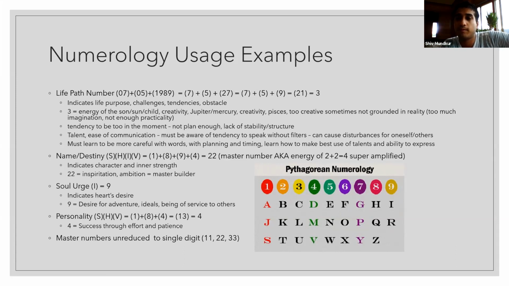Shiv, how do you add the numbers up again for your name? You just take each letter, and you go down to this graph that I have. Do you see it says Pythagorean numerology on the lower right-hand side? Yeah, so I did that. I'm just wondering how you add them up. Oh, you just add. So I have SHIV, right? S is 1, H is 8, I is 9, and V is 4. So 1 plus 8 plus 9 plus 4 is 22. So for me, my destiny number is 22. For you, just add up those numbers. I get 25, so I make it 7 then? Yes, yes.